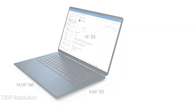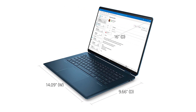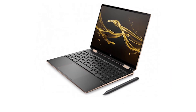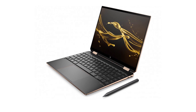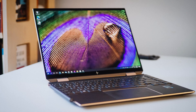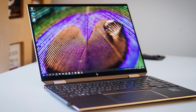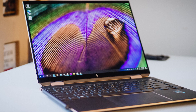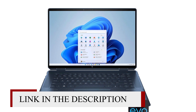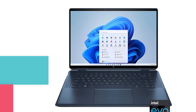The webcam is 720p resolution, which is pretty ubiquitous among even the best laptops. However, the pre-installed HP Enhanced Lighting app can be used to adjust the lighting to improve picture quality, making it a step up from other non-HD cameras. Ventilation is decent, meaning no hot laps as you burn through that 8-hour battery during your workday — the ventilation is solid for whether working or gaming, even when taking advantage of a battery that lasts at least 8 hours.